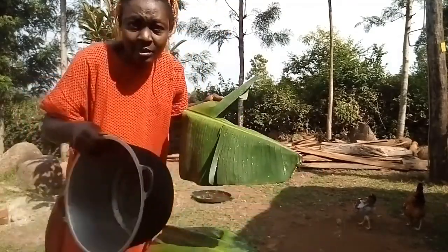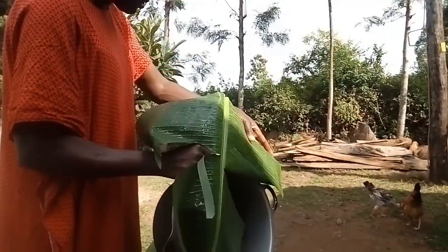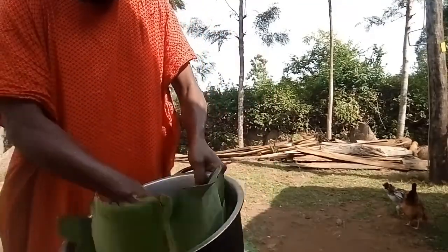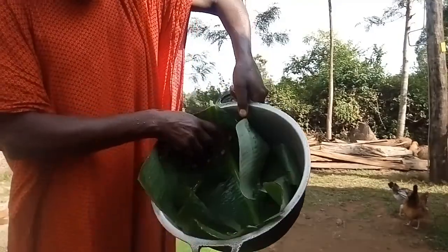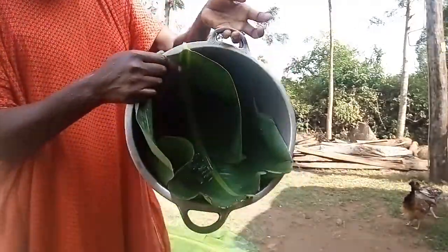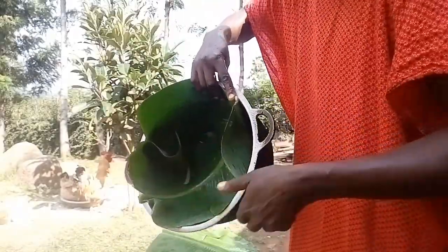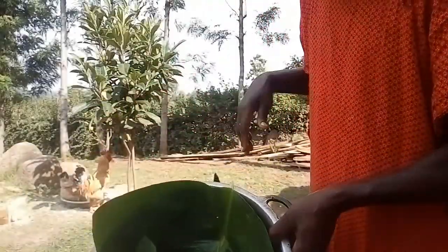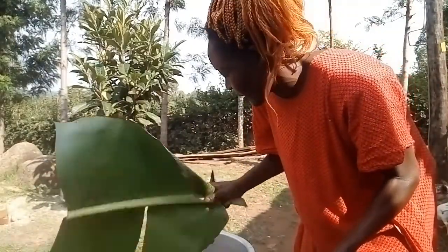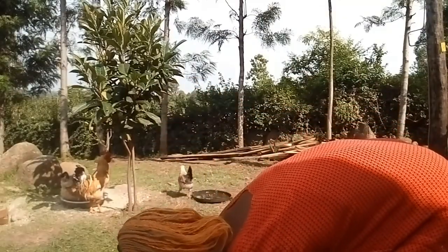And this is the saucepan that I'm going to use. So I have to put the banana leaf first inside like this. This actually is to preserve the moisture so that the sweet potato can cook so quickly.